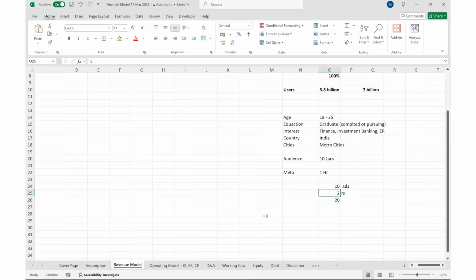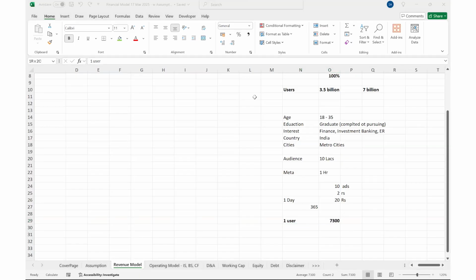I am seeing 10 ads and each ad is costing the merchant 2 rupees. So 20 rupees, can we say, is Meta's revenue in 1 day from me as a user, correct? So in 365 days, how much revenue will I generate for Meta? This into 365. So can I say that one user is helping generate 7,300 rupees on an annual basis?